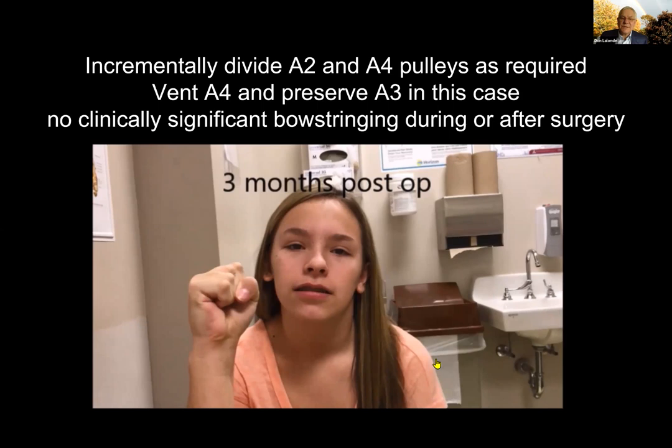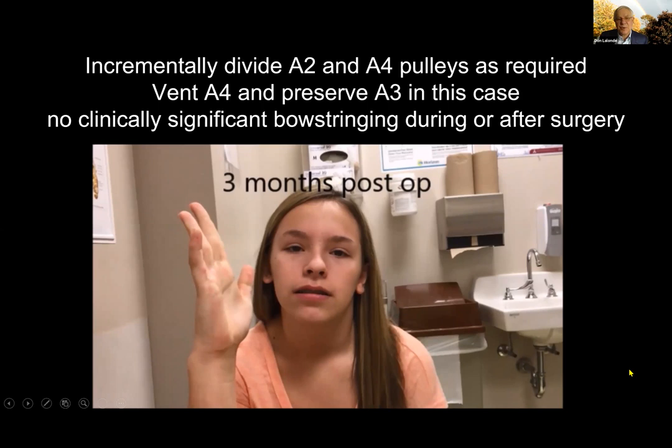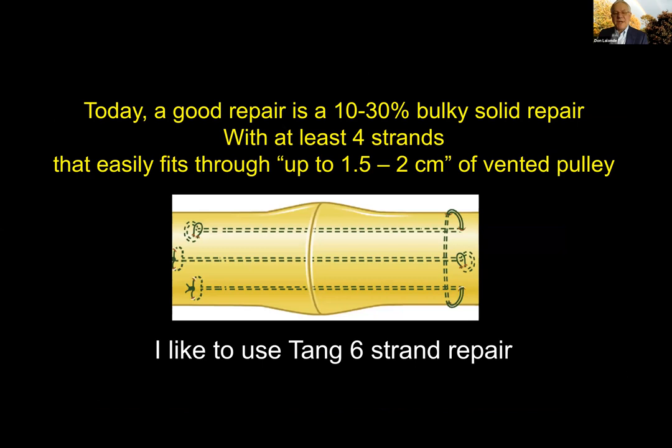And this is the same patient at 3 months after surgery with no clinically significant bowstring. Now today, in that Jinbo Tang paper in 2017 that I said is a must read, this is a good repair. It's a bulky repair with 10 to 30% extra bulking that easily fits through this 1.5 to 2 centimeters of vented pulley. You got at least a 1 centimeter bite, and it's a solid repair.